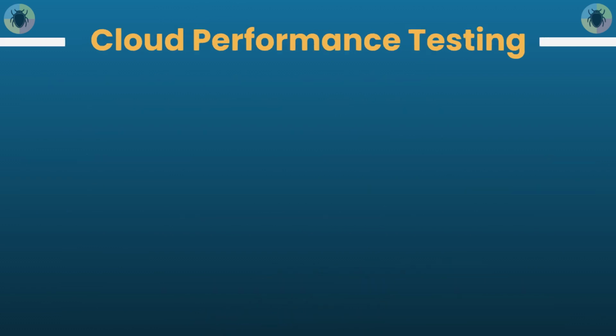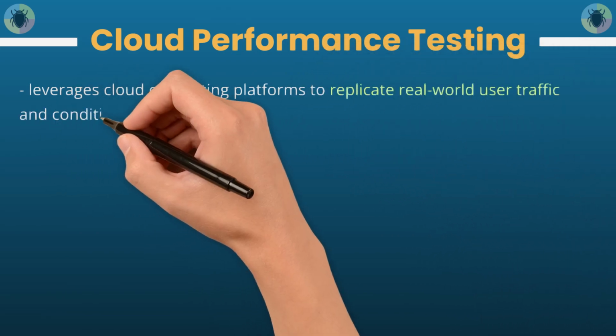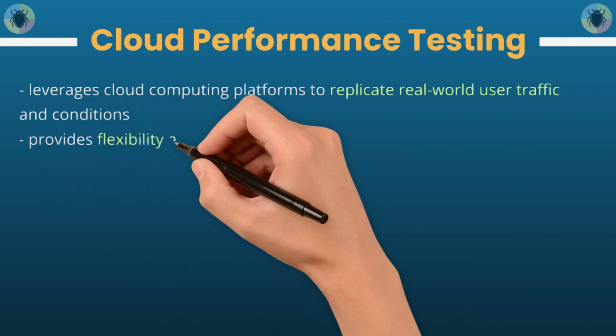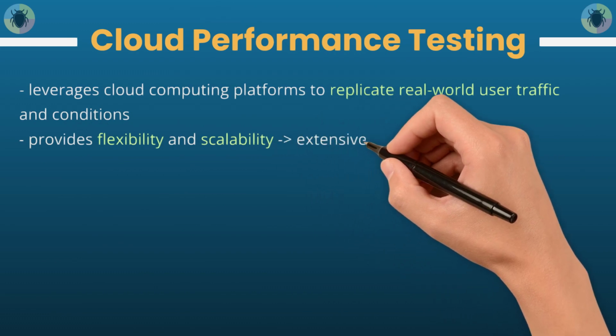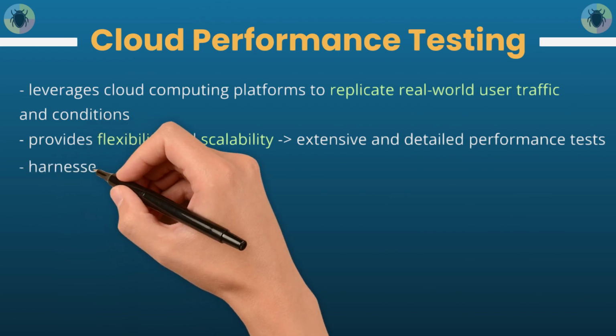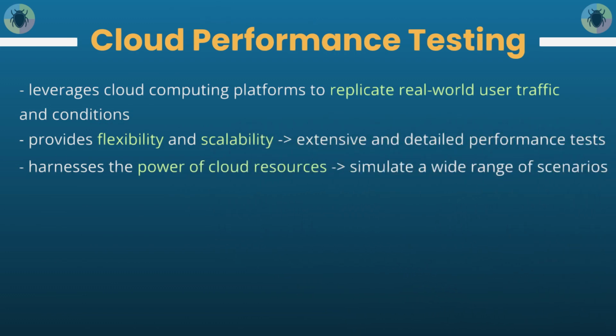What is cloud-based performance testing? Cloud-based performance testing leverages cloud computing platforms to replicate real-world user traffic and conditions. This modern approach offers unparalleled flexibility and scalability, allowing you to conduct extensive and detailed performance tests without being limited by physical infrastructure constraints. By harnessing the power of cloud resources, you can simulate a wide range of scenarios and stress test your application in ways that were previously impractical or impossible with traditional on-premises setups.